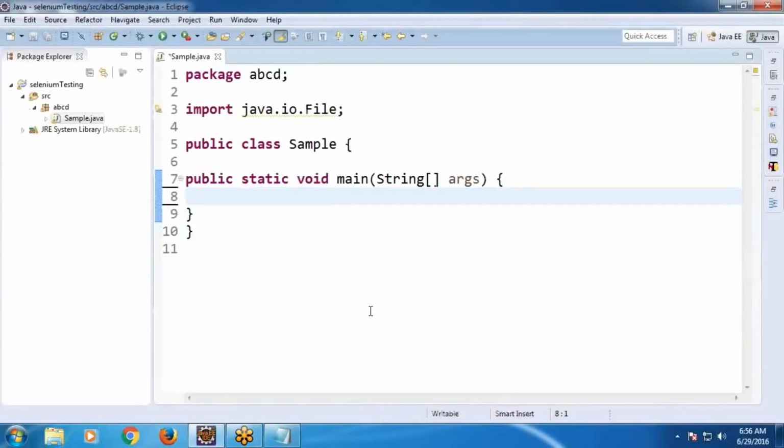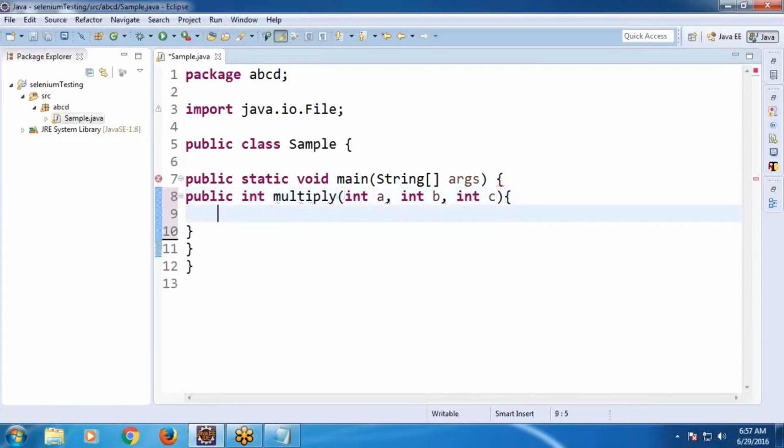First create a method. Public. You don't concentrate on this syntax, that we will discuss later. Suppose return type int, method name multiply. Next, parameters: int A, int B, int C. Open curly braces. Next, I am declaring one local variable, int result.